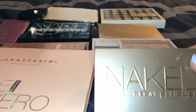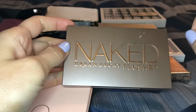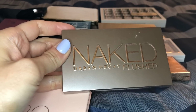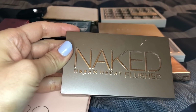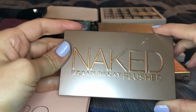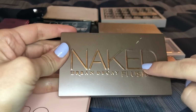This one right here, I'm definitely not getting rid of because it's in my project pan and I'm not going to open it because I don't want to give away my progress. I showed you Opal in my highlighter videos, and I showed you actually the Benefit What's Up, but I really don't want to give away some of my progress because there'll be a video in another 2 months or so. So actually it'll be a long time. But nevertheless, I just did an update video about a month ago now. So definitely make sure and check that out if you haven't seen it, but I will definitely not be getting rid of this one because I'm still working on it in my project.